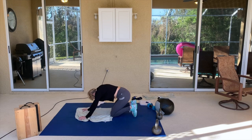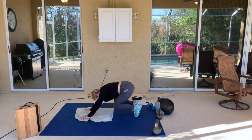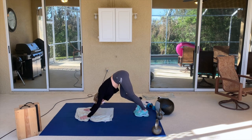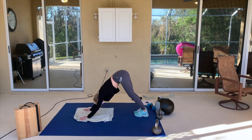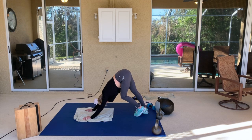Hold it here. Roll back onto the feet. Take your toes to the mat. Press back and come up into a downward facing dog. Hold the stomach in. Hands press into the floor. And you want to press that chest towards the thigh. Feel a stretch in the glutes and all the way down the back of the leg, the hamstrings, and into the calf. You're going to lift the right leg up and press the left leg in. Then you're going to lift the left leg up and press the right leg in.